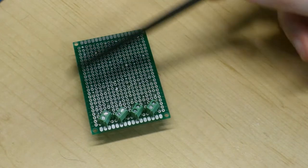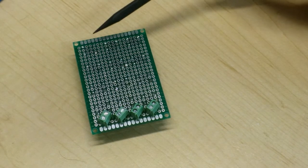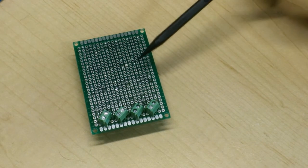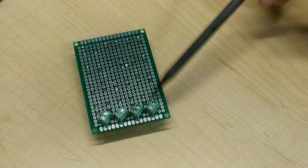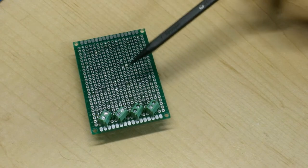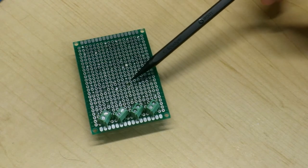Now I should note that this type of circuit board is called a protoboard, short for prototyping board, and it's totally okay to use a blob of solder to make a trace between the components you want to connect. I think that's fine for quick and dirty work, but I want this circuit board to look nice and to last a long time. So I'm going to take the extra time to connect with wire and make it look a little pretty. You can use whatever technique is suitable for you. If you're going to make connections with solder blobs, that's fine. Just make sure that there's no chance of short circuits in your implementation.